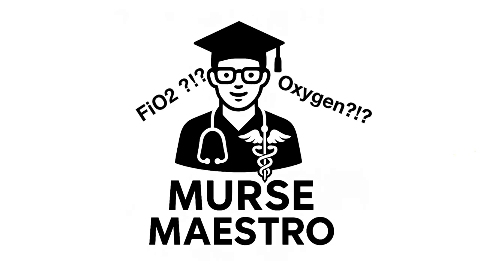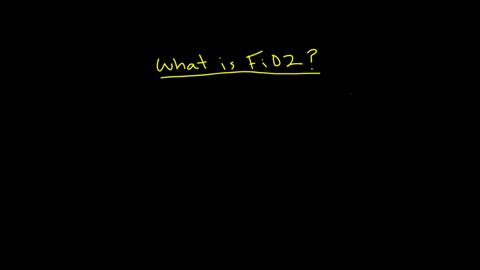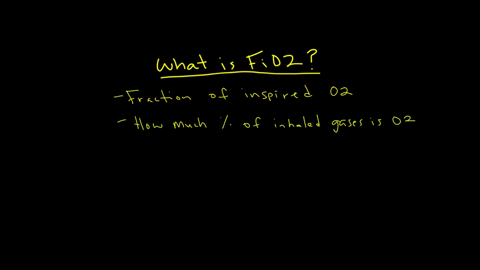Let's talk about FiO2 and oxygen. Now, the actual definition of FiO2 is fraction of inspired oxygen. What this means is, of all the gases that we're currently breathing in right now, how much percent of it is actual oxygen? Now, for reference, the amount of oxygen that you and I are currently breathing in right now at regular sea level is about 21%.